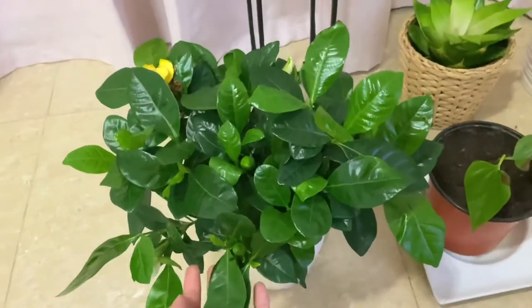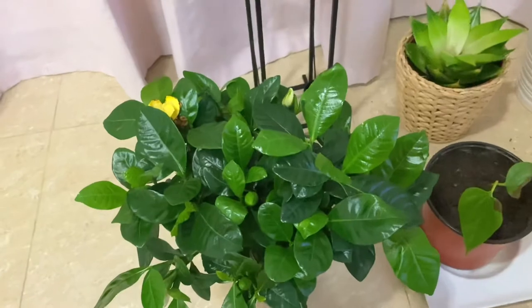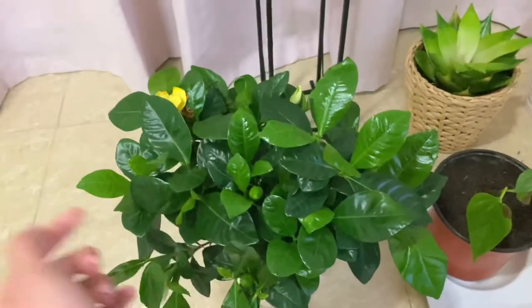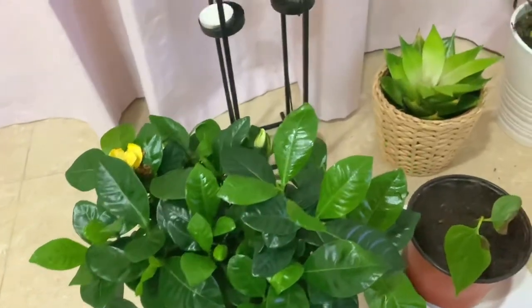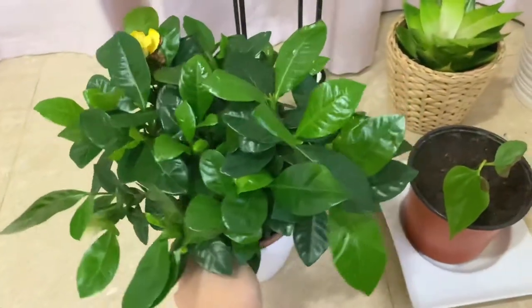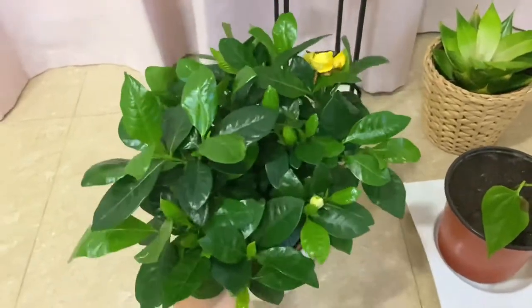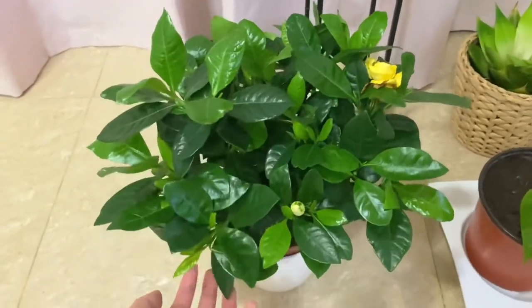And next one, guys, this is the newest member of our plant family. We bought this one, like newly bought. It's also gardenia. I know. I don't know why we... I mean, my husband loves the gardenia. That's why we bought it again. So, it's still new and pretty.